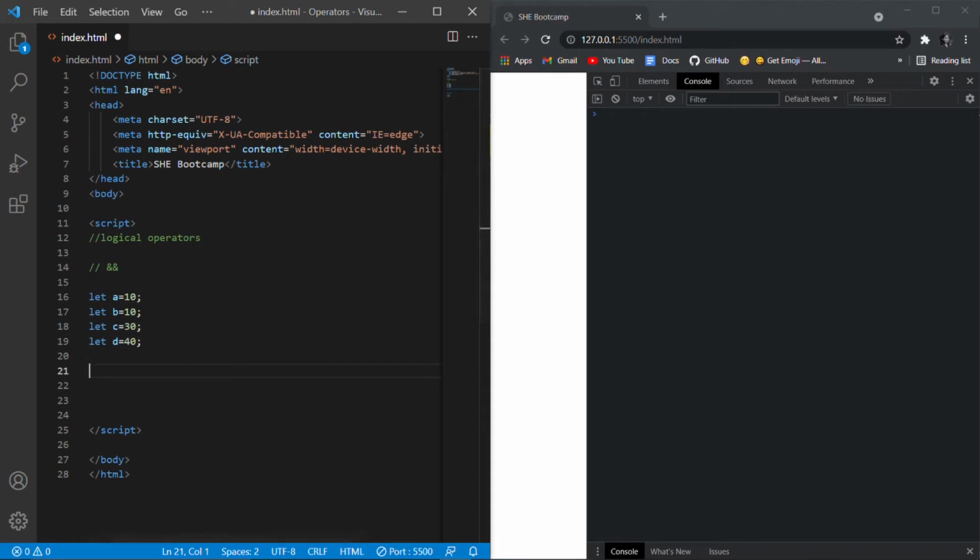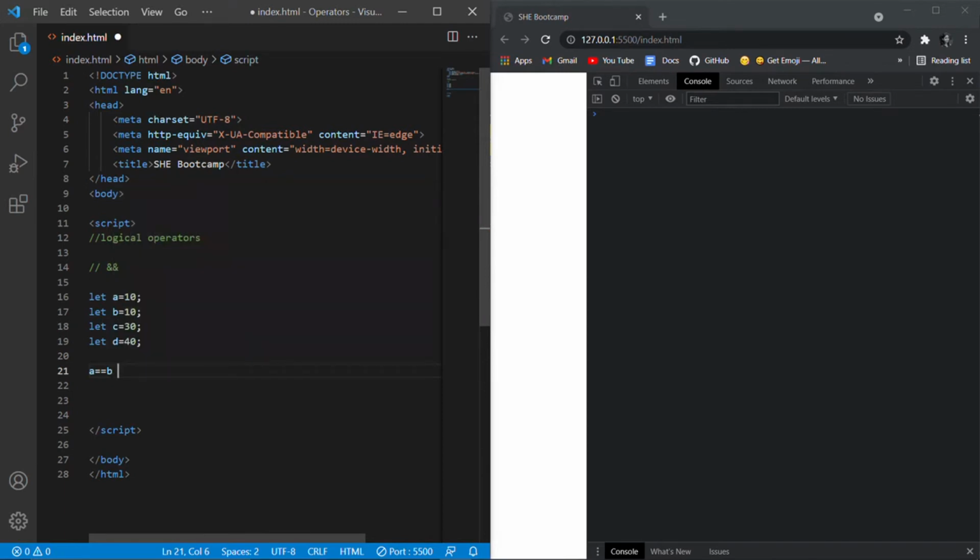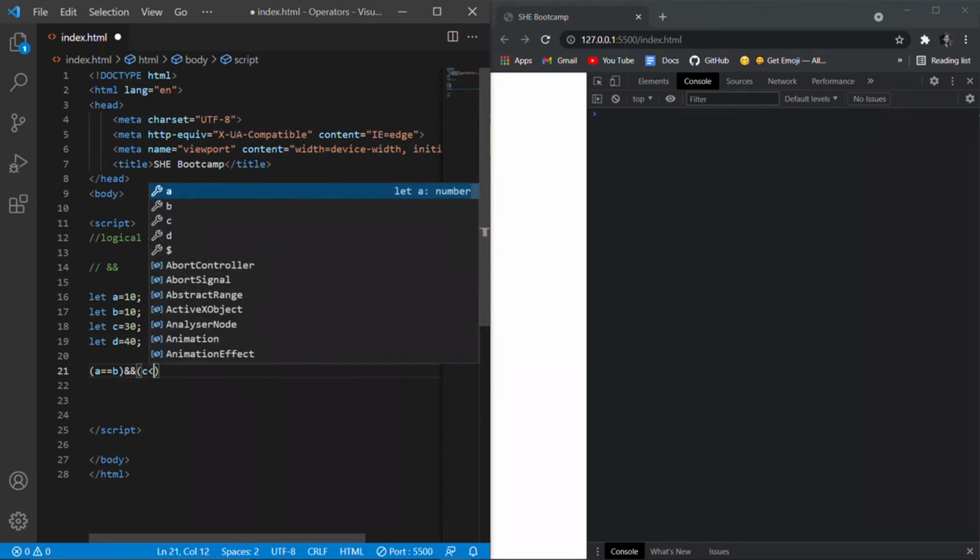In the case of the AND logical operator, we give two comparisons. We are comparing A equal to B, and we put it between brackets to make it look better. A equal to B and C less than D.